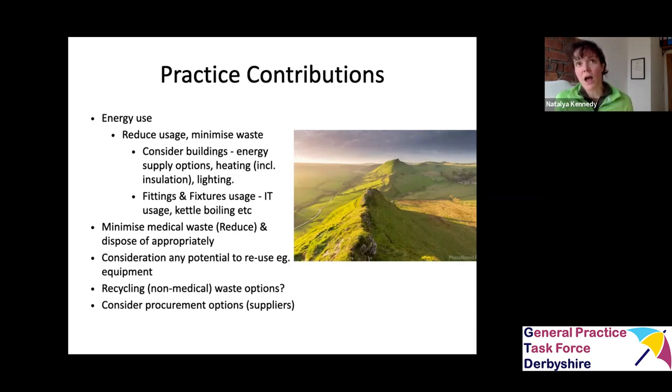The potential for recycling, that's mainly non-medical waste. We found it tricky in our practice because the guys who are doing our cleaning and waste management were quite limited in what they could do in terms of recycling. We did end up doing some stuff, so we're doing battery collection and recycling anyway, and then we started using the practice as a bit of a hub for things that are harder to recycle at home. If one of us made a trip to the tip on the way home once a month, things like silver foil, everyone in the practice would just bring in the silver foil, dump it in a bag or a box, and we'd take it. And that worked quite well for a bit while one or other of us was still driving and going to the practice.